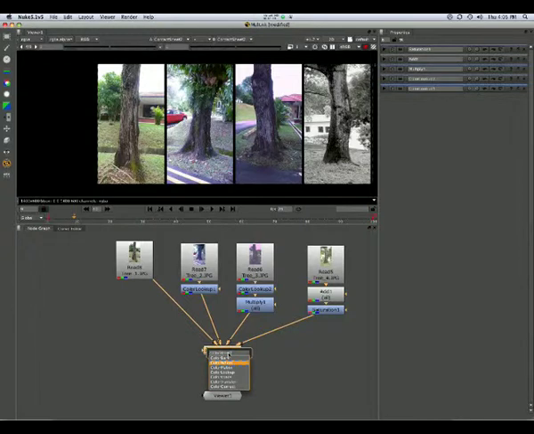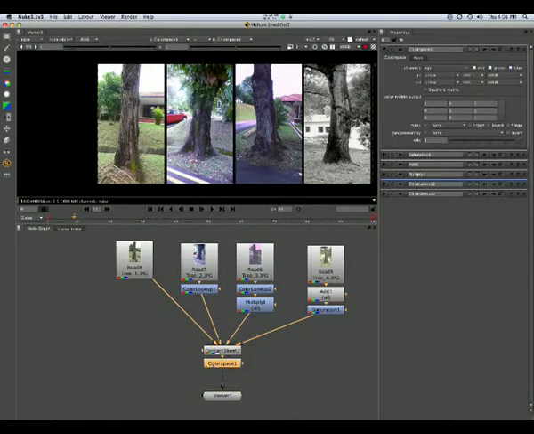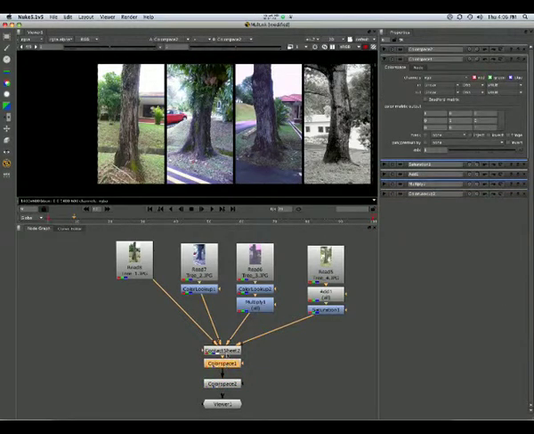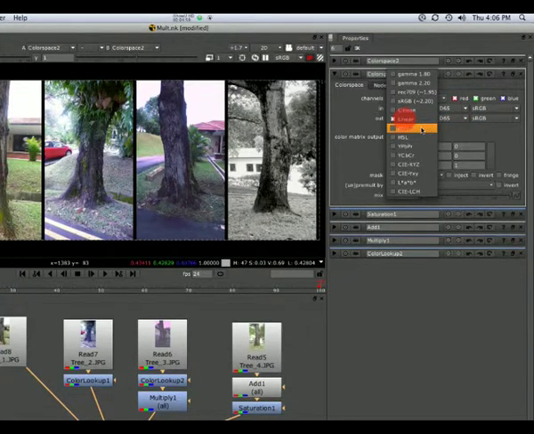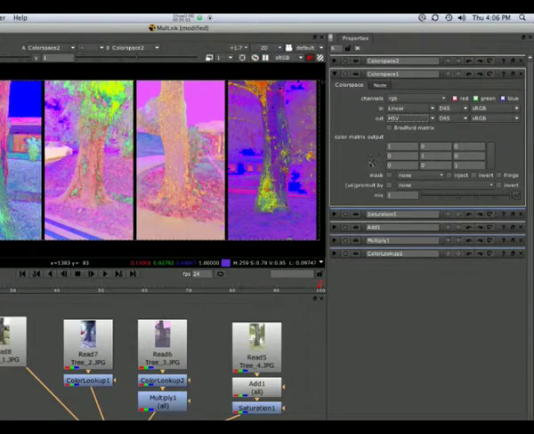We use a node called color space. And we do another one. Right, in linear, let's just show you this up close. In linear, so that's our in value. Out, hue, saturation, brilliance.